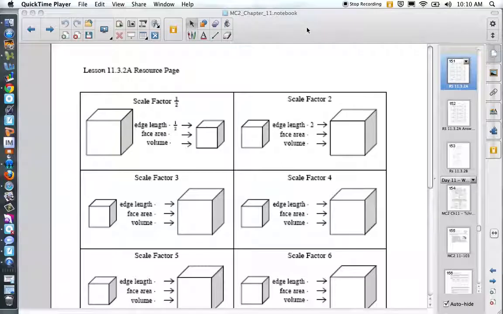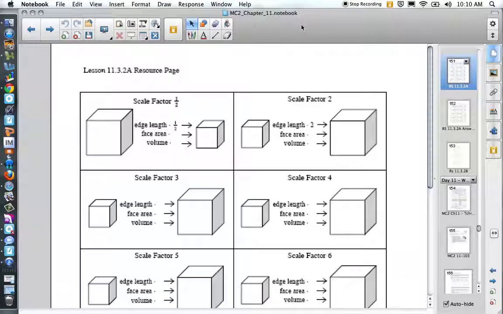Right, in this lesson we are still talking about scale factor. I know you already watched the previous video, so you kind of understand how it works a little bit, but I've got the feeling that you don't understand as well as you need to. So we're going to go through several examples on this one.